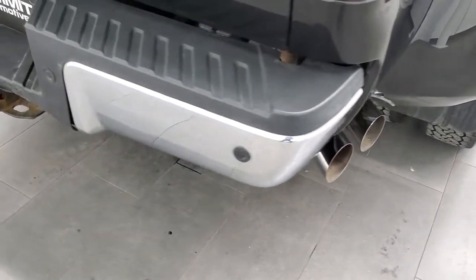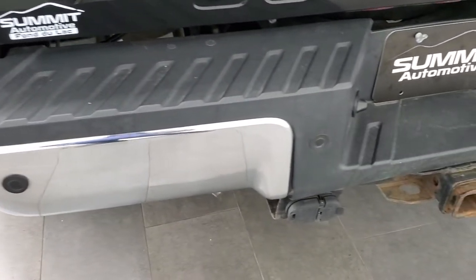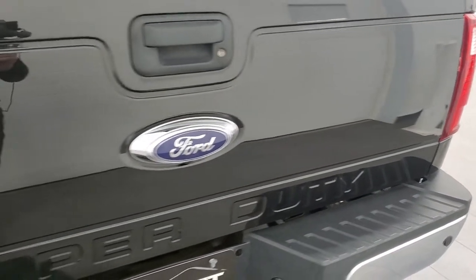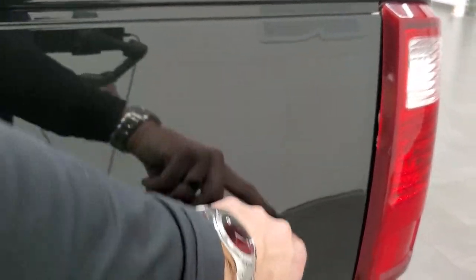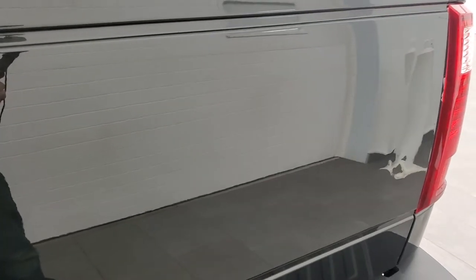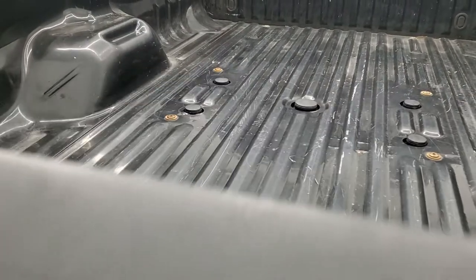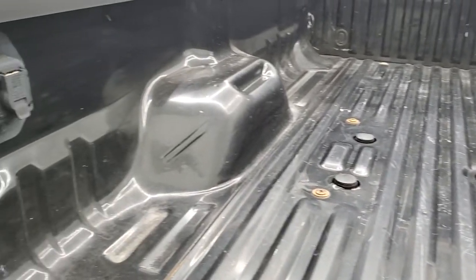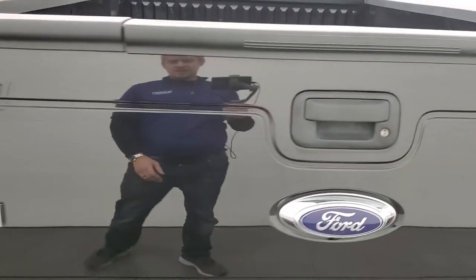Coming around to the back, the rear bumper is in nice shape. Didn't see any major dents or dings on that. It does have the backup parking sensors and full towing package, which includes receiver, hitch, four-pin, and seven-pin wiring. The tailgate is in okay condition — does have kind of a weird dent on there, you can kind of see it in the video, but didn't want to leave that out. It has a locking tailgate and tailgate step assist. This one also has a fifth wheel and gooseneck prep package, and you have the seven-pin wiring back here as well. The tailgate step assist is in nice shape, and the tailgate shuts nice and solidly.